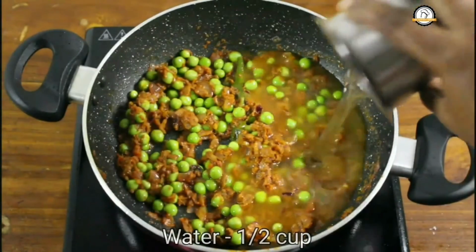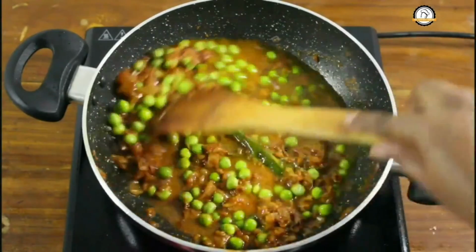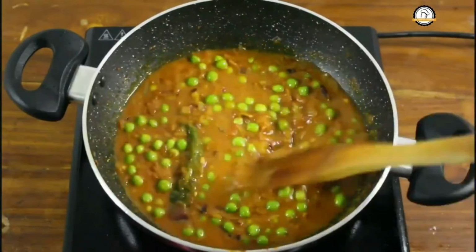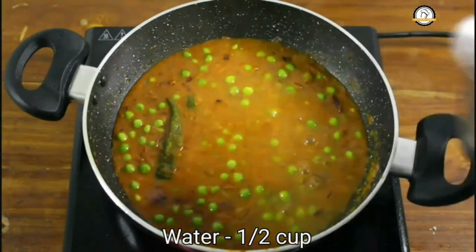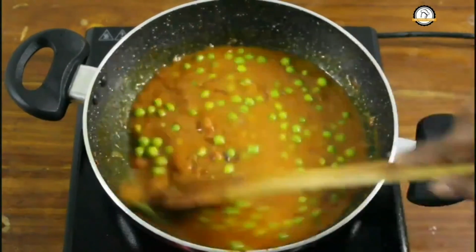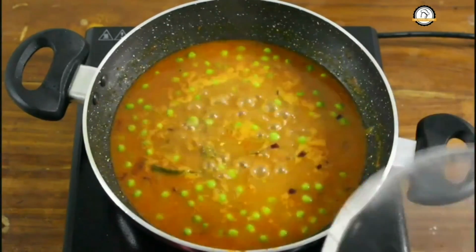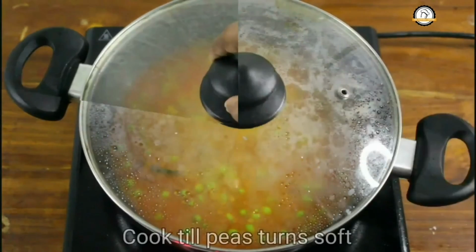Next we are going to add a cup of water. Here I have added half cup of water. Give a nice mix and add another half. Now let us close this and cook until the green peas turn soft.